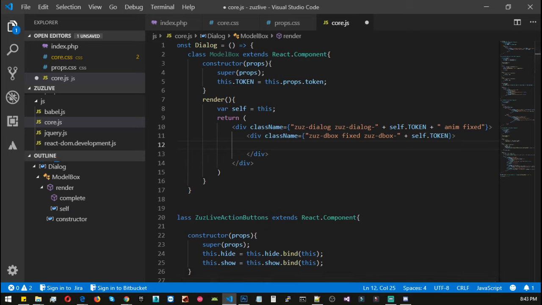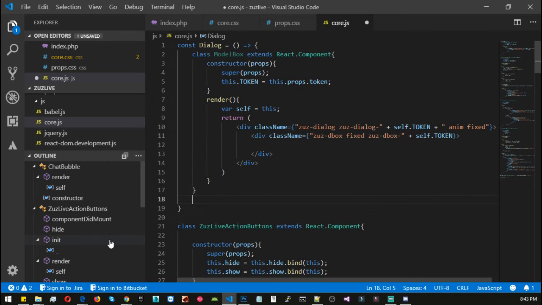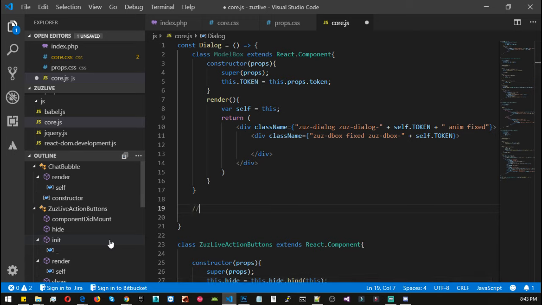Let's save it and keep this for now and go back to class, and let's add a comment quickly. As let's add this model box.